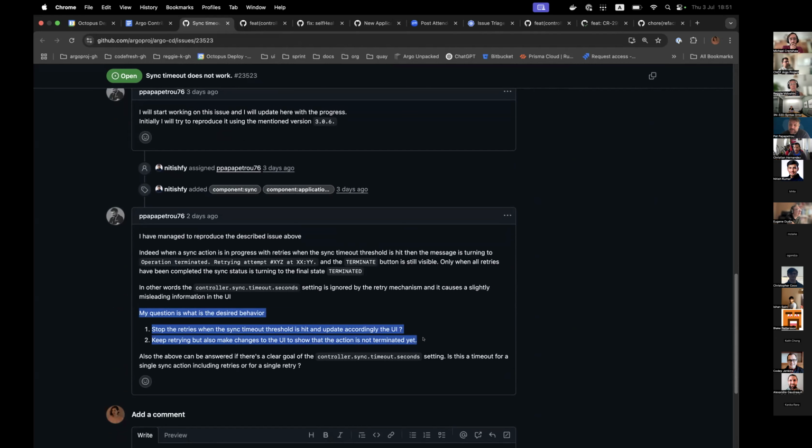I have two proposals, and that's why I want to discuss it. A, if we have this setting, the sync timeout, it doesn't matter if we have retries, we just stop and cancel our remaining retries. If we want the retries to take over this setting, then we need to somehow change this message so that the user understands that the operation is not yet terminated, but keeps trying by doing retries.